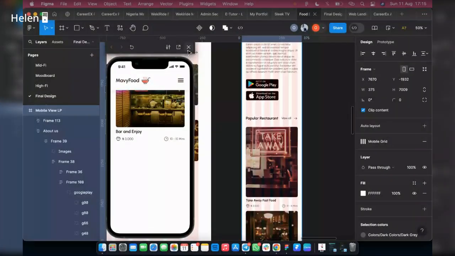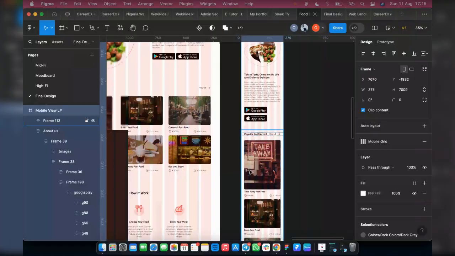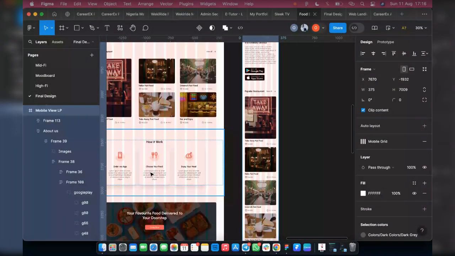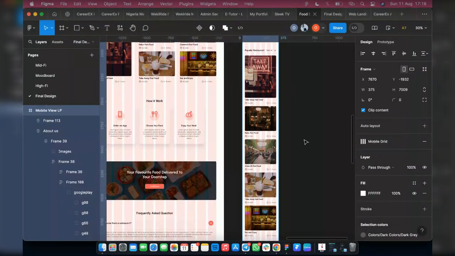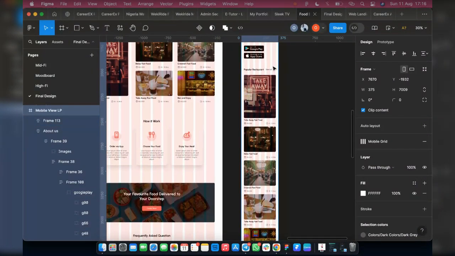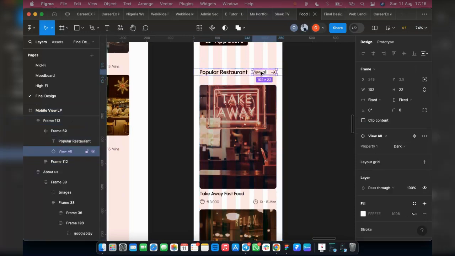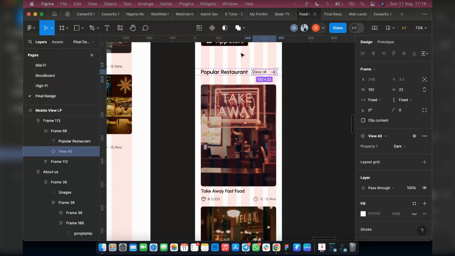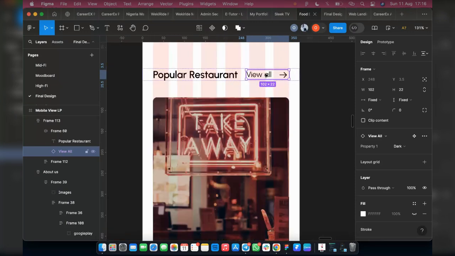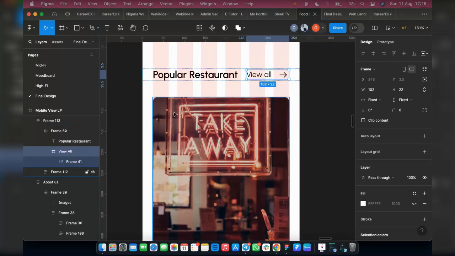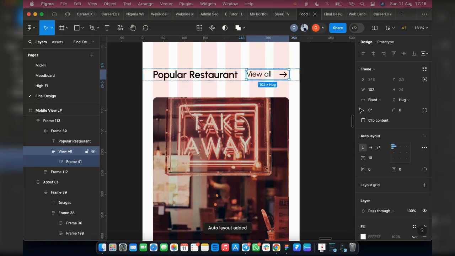The next part we are going to design is not going to be very difficult. It's just going to be very easy because you just have to bring it down and then turn it that way. So I'm going to take this out. So what I'm just going to do here is detach this from component. I'm just going to take it out from components, let it just stand as an ordinary button. So that is what I'm just going to do. I'm just going to place this at the center, so that this text will be at the center.